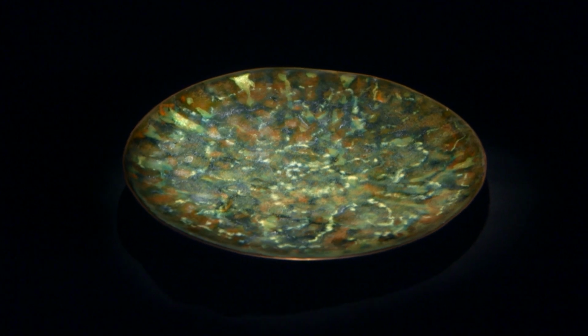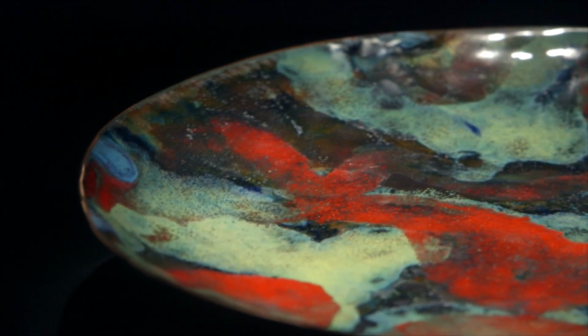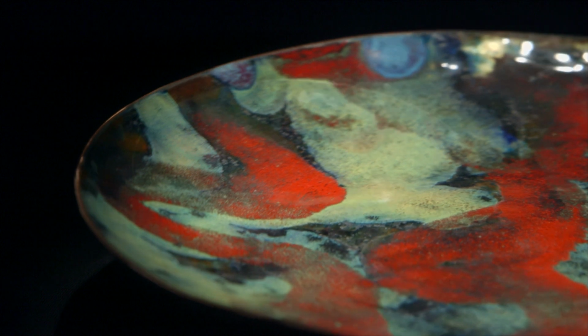I think color always spoke to me because when I was a little kid, my vision wasn't very good. I couldn't see sharp edges, but colors were always really clear. So when I could juxtapose colors and build colors, that was it. I was painting with enamels.